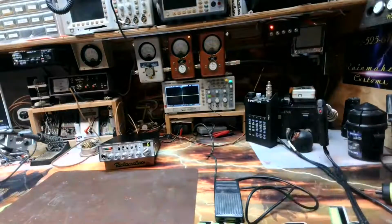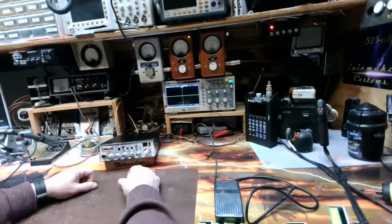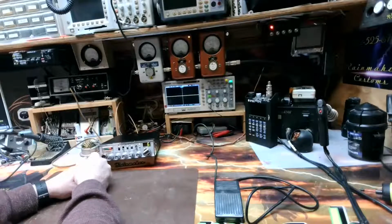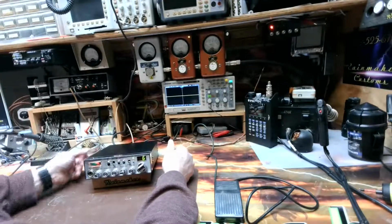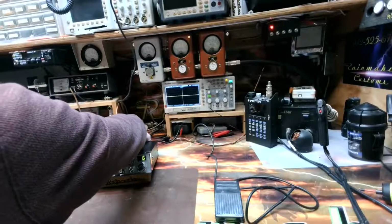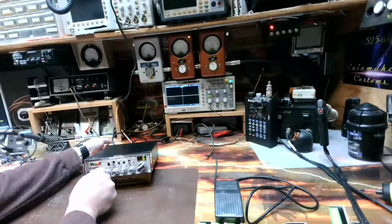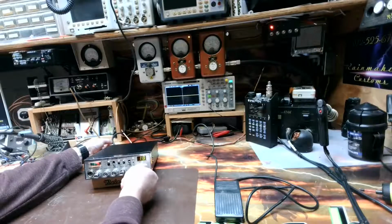Anyhow, we've got this all set up, and one of the first things you're going to notice is we don't have a microphone hooked to this. The reason is we installed a jack in the back for the foot pedal, so the microphone isn't actually needed. Just hit this enough, and you should be able to hear the receive and see the receive meter come up. Not going to hear a whole lot because we are on the dummy load.